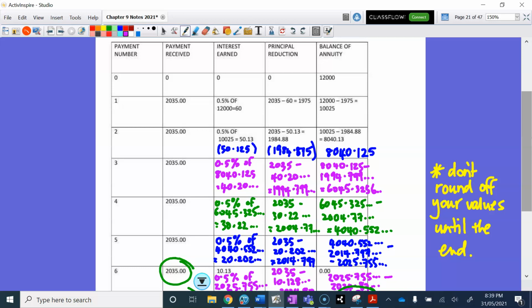The main thing is, if you're doing it by hand, not to round off the values at all until you get to the very end of the table. So when you're writing in your values, by all means you can round, and you can see there I put ... on the end of all my values, showing you that I haven't actually rounded when I'm using the calculator. But it's fine to write the values correct to the nearest cent, but don't calculate using the values rounded to the nearest cent.